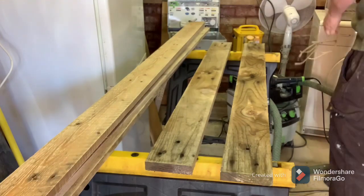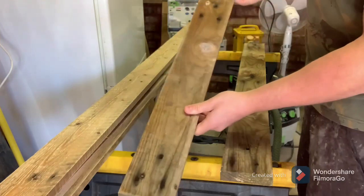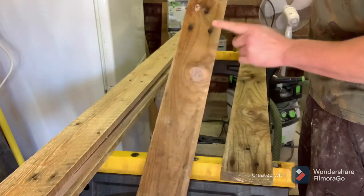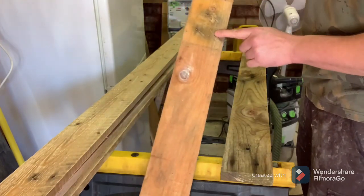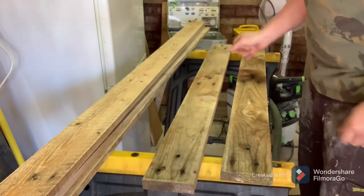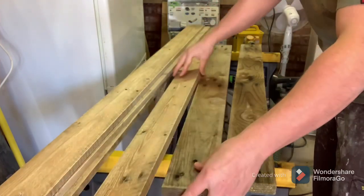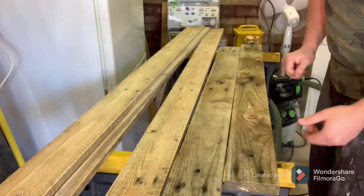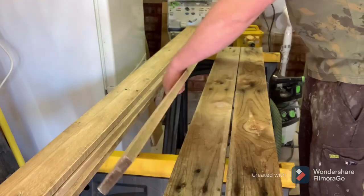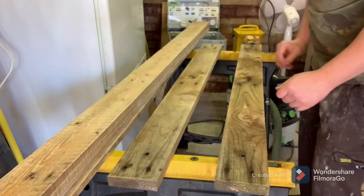That's the face. So it has a face and a back. The reason I know it's a face is because that's where the nails are, and the back is where I cut the nails from. So we'll call that the face. These 2 pieces are shorter than these. Like I say, all different pallets are all different shapes and sizes. So we'll get these sanded up and then compare the 2.